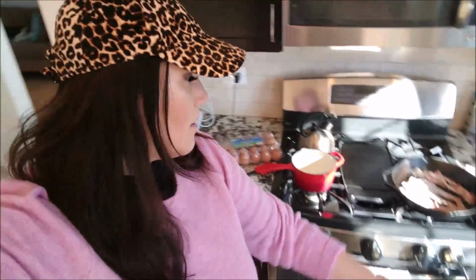So I'm gonna heat these up, then I'm gonna toss in some goat cheese, and then I'm gonna toss in a little bit of my garlic paste, mix that around. The last thing I'm gonna do is scramble my eggs. But the first thing I'm doing is bacon, getting that crispy. I'm gonna do 2 rounds, and I will make leftover bacon.